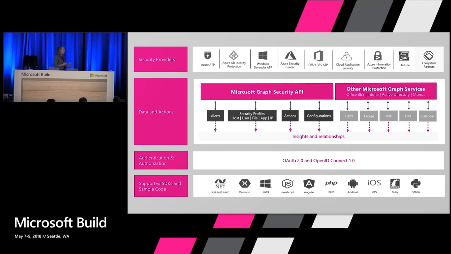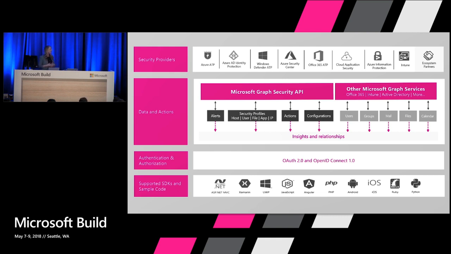And that's dependent on what security technologies you have licensed and deployed within the organization. So the Security API effectively serves as a broker between all of these Microsoft and ecosystem security technologies, anyone who's listening for related queries from the API. Now, because the graph is authenticated against the customer's domain, only people with the right permissions can access information via the Security API or request to take actions against the API.